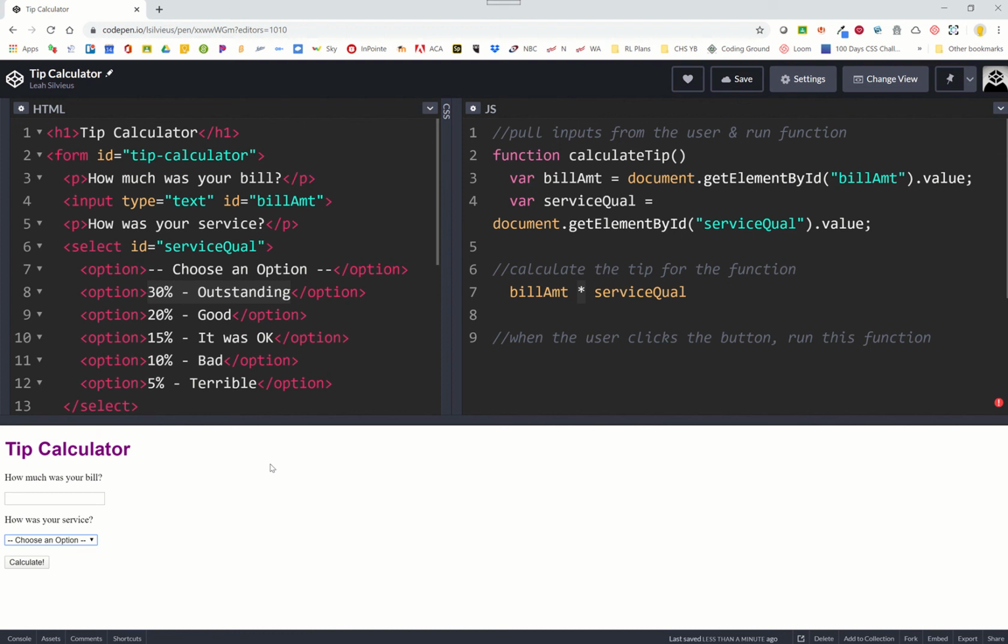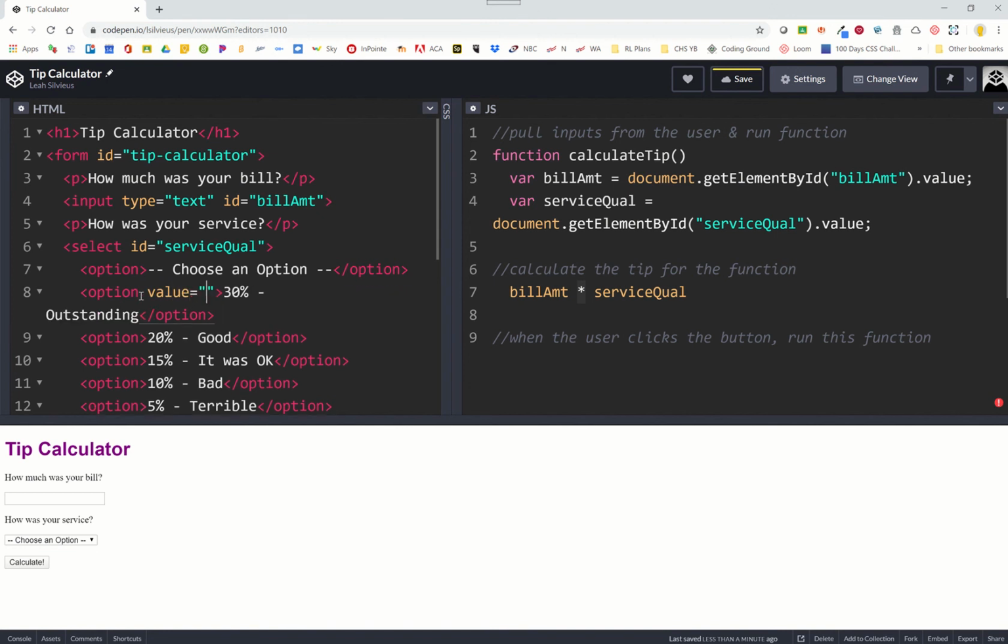So we can solve this problem really quickly by using our value option, and instead of setting a value for each of these options equal to what it says, we can just specify what we want for the math portion of this calculation over here. So we don't actually want 30%, we want the decimal form of it because it's going to be doing a multiplication. It's going to be taking that bill amount and multiplying it by a percentage, which in math we can use as a decimal point.